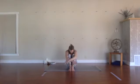And then you can use your hands to help your knees come to center. And bring the arms out nice and wide. Sit up nice and tall here. Shoulders away from the ears. And then wrap your arms around your legs, rounding your chin down toward your chest.